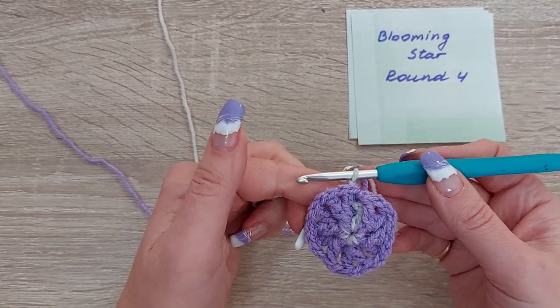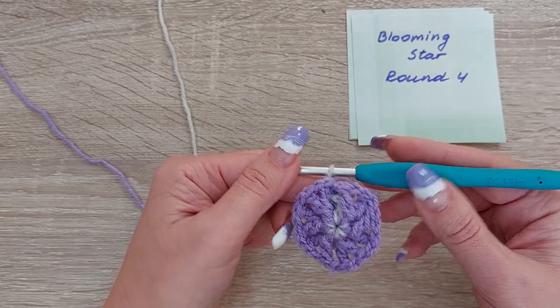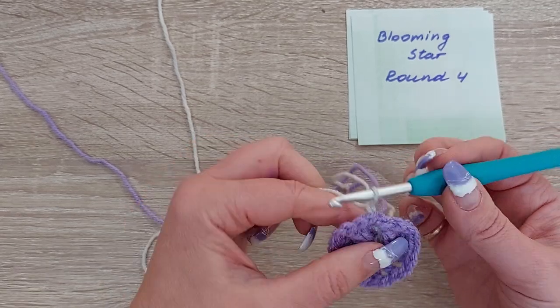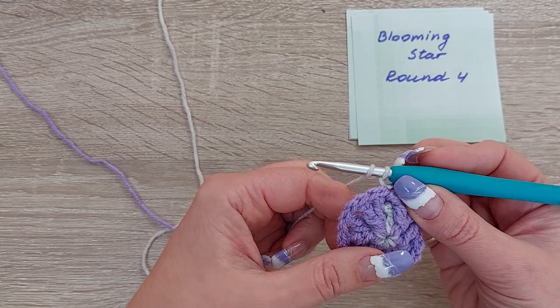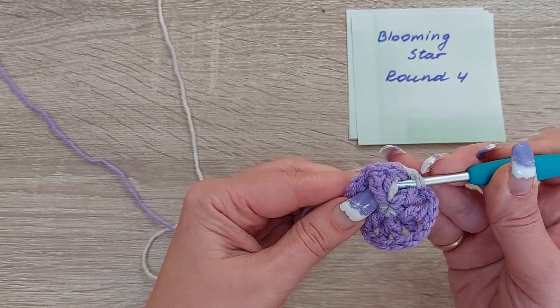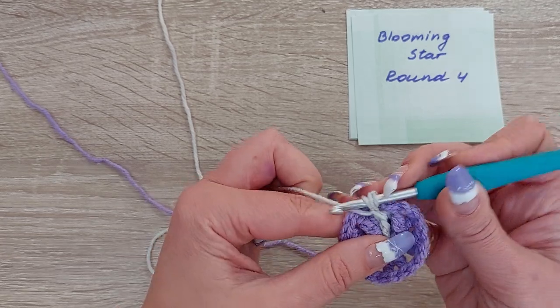So I completed round three. Everything looks much better now already, doesn't it? And we're ready to start round 4. I change the color, chain 1 as usual, and we will be working front post extended double crochet around extended double crochet 2 rounds below. So the stitches in the same color.